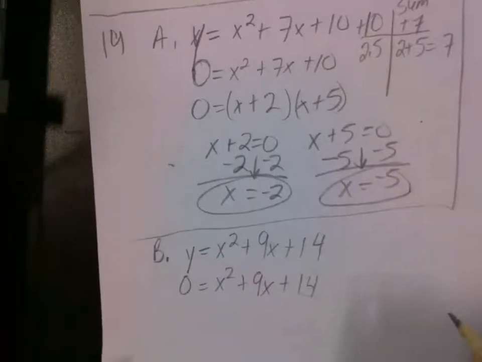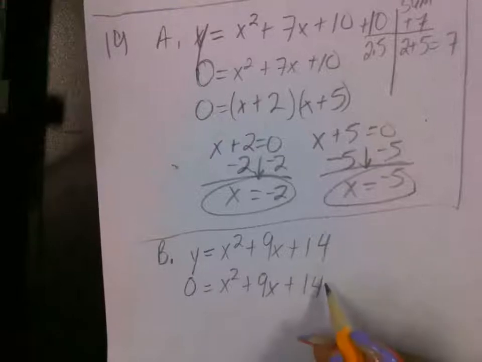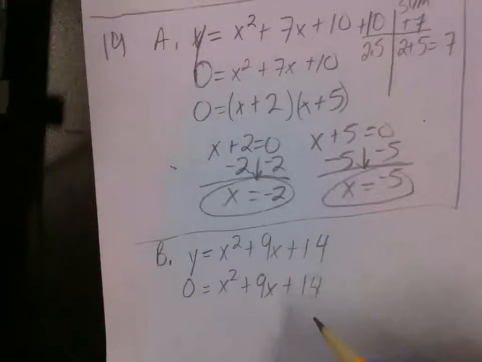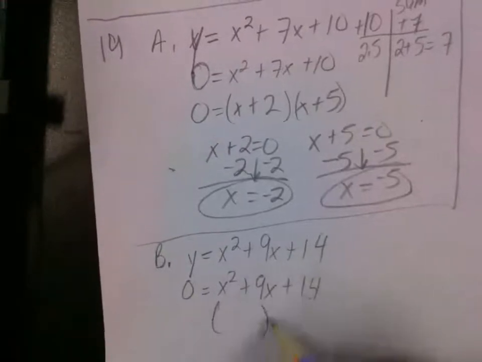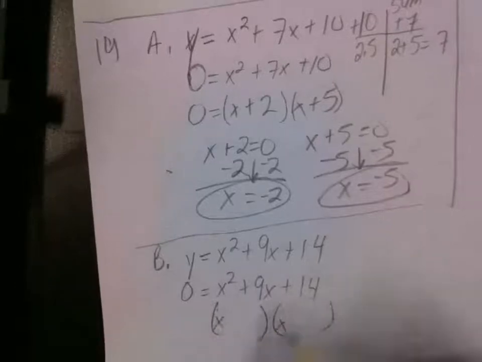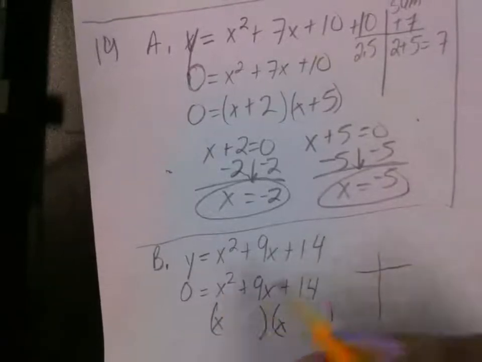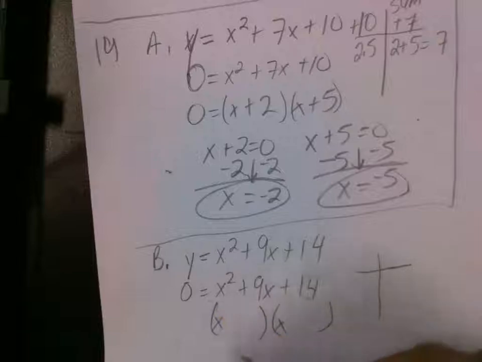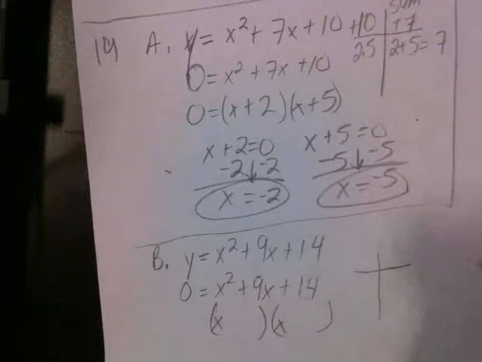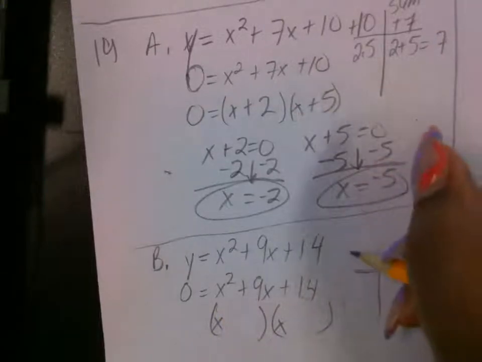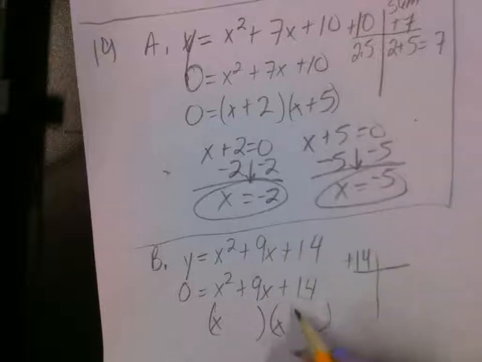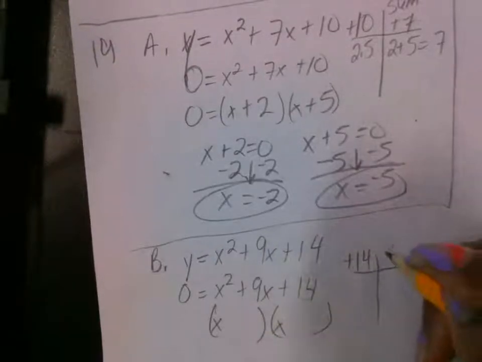All right, so we're going to do the same thing again. GCF, there isn't a GCF, okay? So nothing we can take out. This is a trinomial. We're going to have x in each. The first number, your A value here, is 1. So that's why we're factoring it like this. So this gives you a positive 14, okay? And this gives you a positive 9.